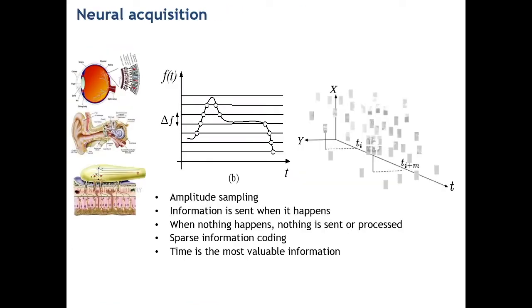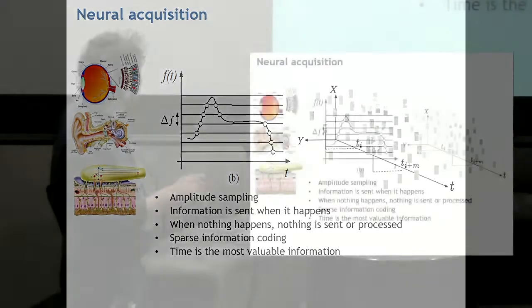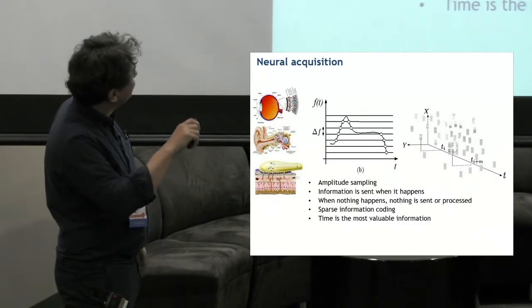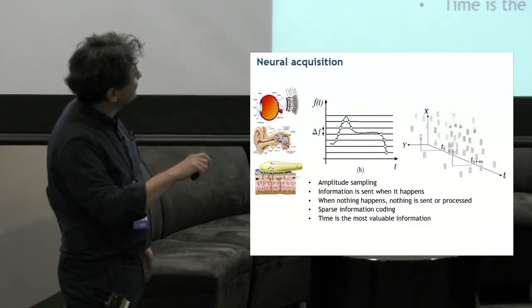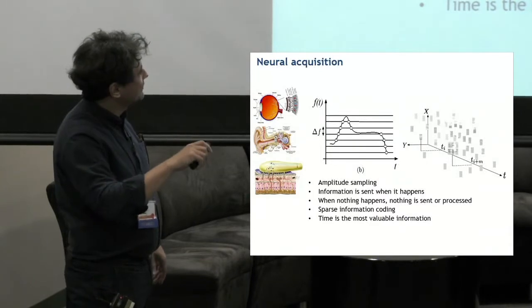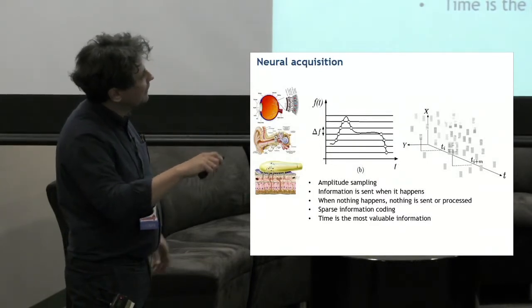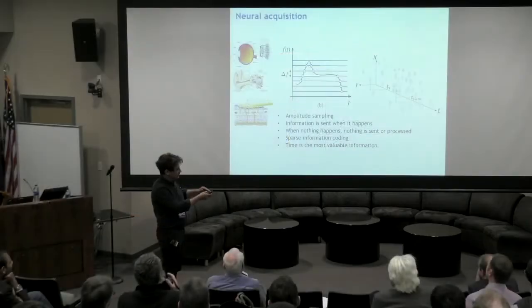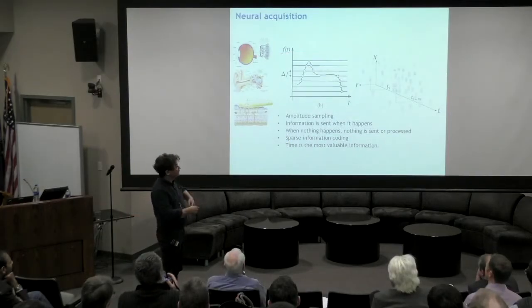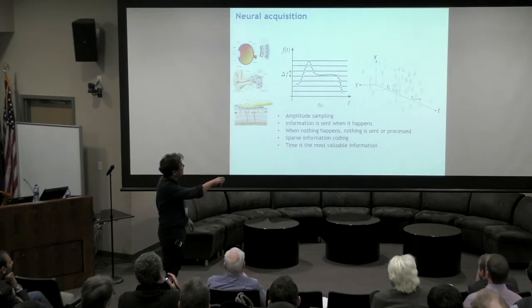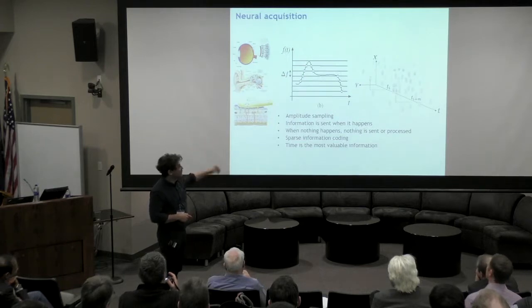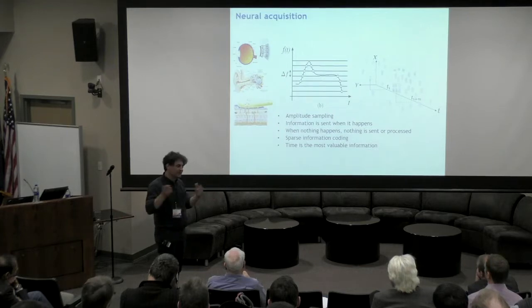However, when you dig deeper, you find out that all this notion of images are absolutely unknown. I record from brains and eyes, and I've never seen an image in my life. So it's very interesting that at the periphery of the brain, the sampling is not done on the time axis, but on the amplitude axis. Why? Because this allows you to have an adaptive frequency. If something moves super fast and you're interested by its rate of change, you will get lots of samples. If nothing happens, you get nothing.